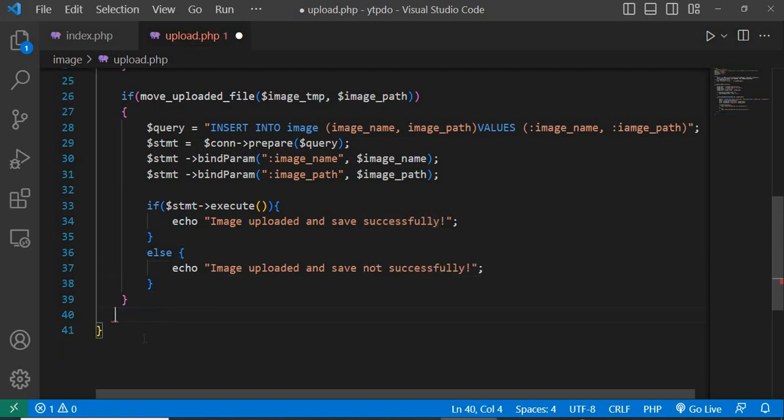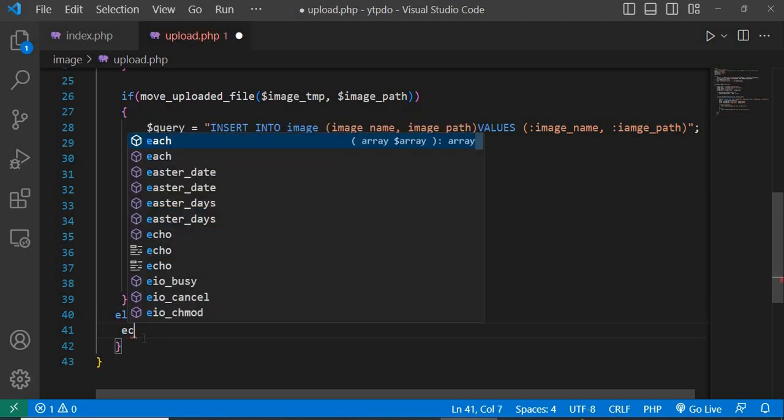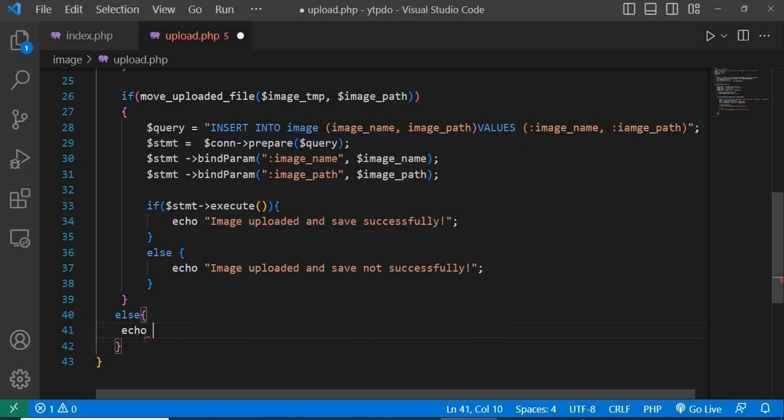And after the if, write else, echo error uploading image, check the destination folder permission.